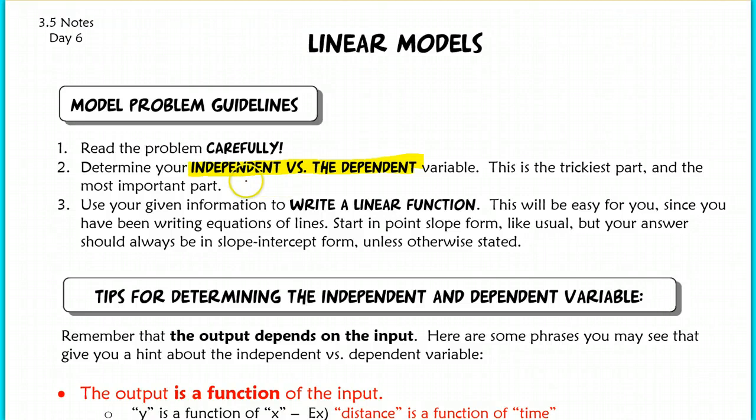So, our independent variable, that's x. Our dependent variable is y. Once you figure out that, the rest of it is kind of a piece of cake because all you're going to be doing after that is writing a linear function. You've been doing this the past few days. You've done it in geometry, in algebra. All you're going to do is take your data, an x-y pair, find a slope, plug it into point-slope form, and then go from there. Our final answer is going to be in function form, which you call slope-intercept form. So something like this, which we've been calling slope-intercept form, is also called function form as well. You can also read that as y is a function of x.